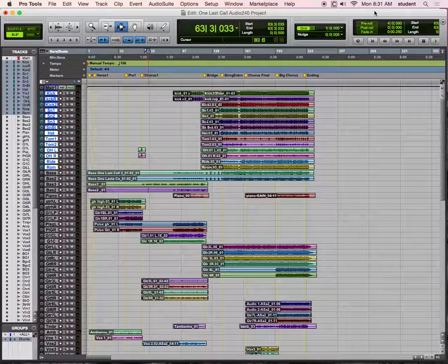So first rule of editing. We're going to be getting into these rules of editing. Never leave silence inside the start and end boundaries, right? Or in this instance, we're talking about the absence of a clip in the edit timeline.